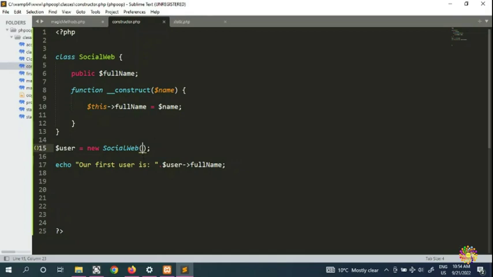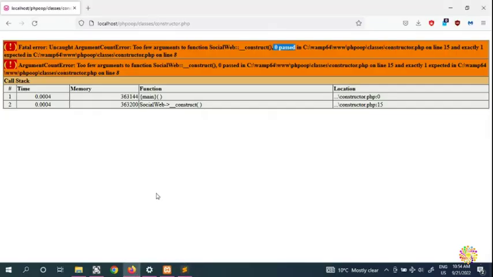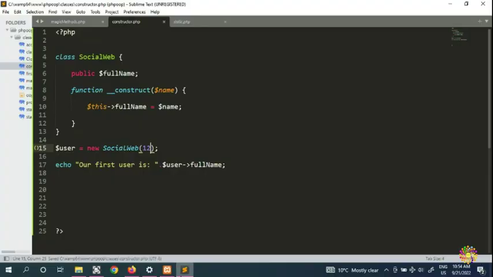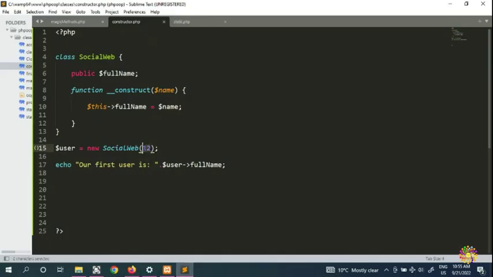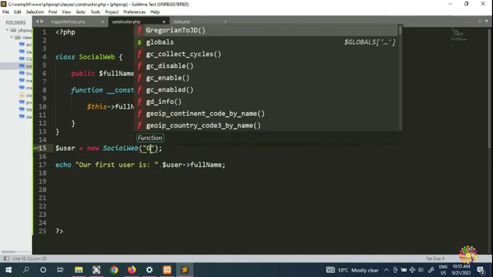It can be any type of variable. Say for example, we pass 12, to see what happens. We put 12, press save, and then PHP is happy. It says that's fine, as long as you give me something here, which I was expecting, and you put 12, and by all means that's fine. So we're going to change it, say for example, to George Washington.